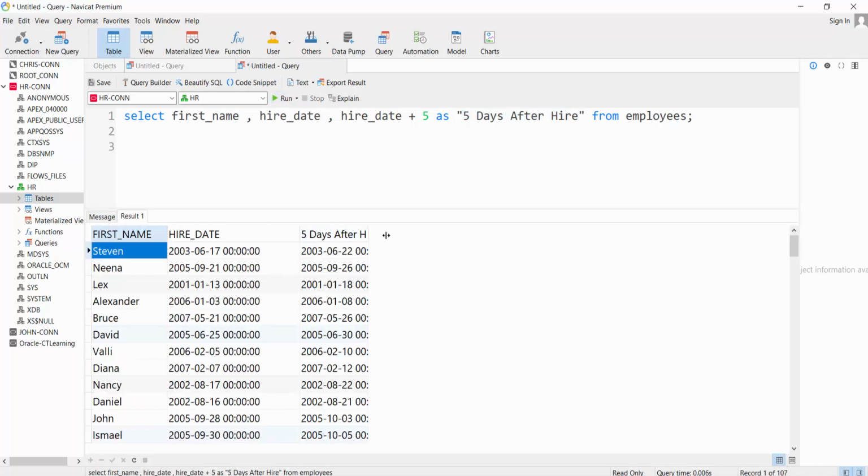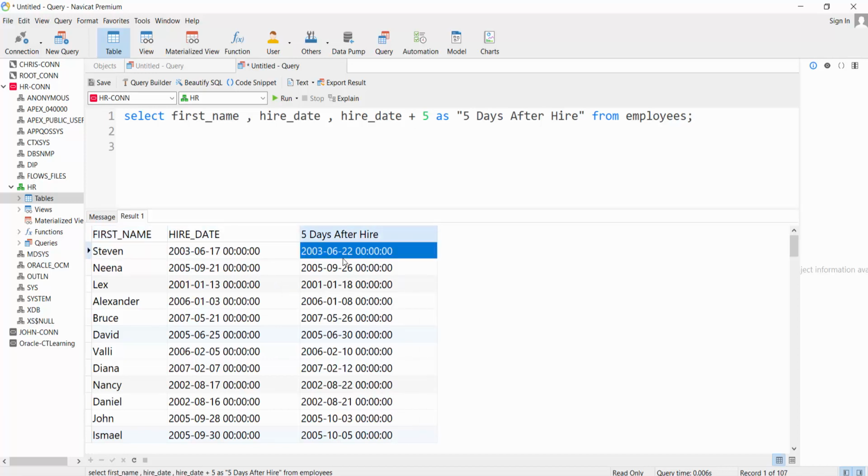So you see, this is the date the staff was hired. And then this other column is 5 days after the hire. All right, then you might also want to get the number of days between two dates. That means we might want to see something like the number of days for which a particular staff has worked with us.